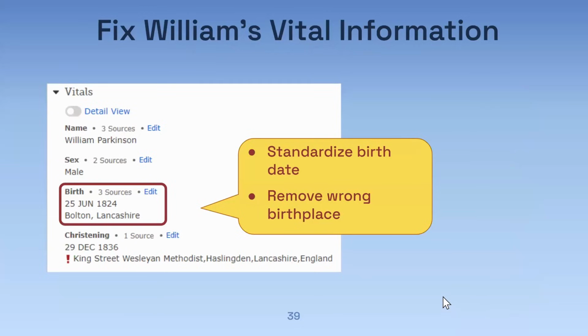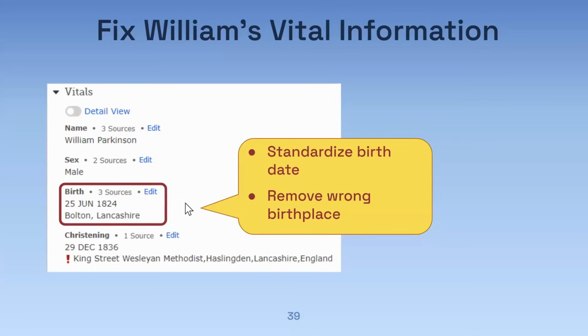Fixing the incorrect information is generally pretty easy because we've already done the research. We know what the correct information is. So in this case on William, we need to standardize his birth date, and those of you who were here last week remember that a user actually just typed in Bolton based on the bad merge. The birthplace didn't even come over as part of the bad merge. The user added it afterwards, assuming that the merge was correct and that William really did belong in the Bolton family. So she gave him a birthplace of Bolton, but of course, we know he wasn't born there. He was part of the Worley family, which is part of Haslington.